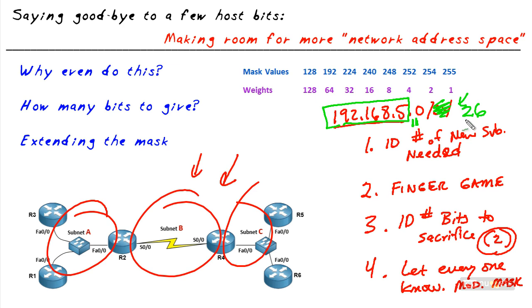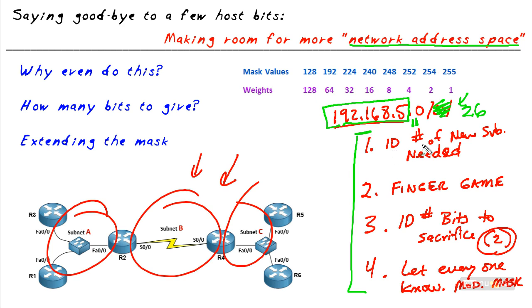Now, out of our beautiful IP address space, we only have 6 host bits available left for host addressing, which is restricting us a little bit on that end. But now we have more address space to play with, so we can create up to 4 brand new subnets. So your expert exercise right now is to write out these 4 steps.